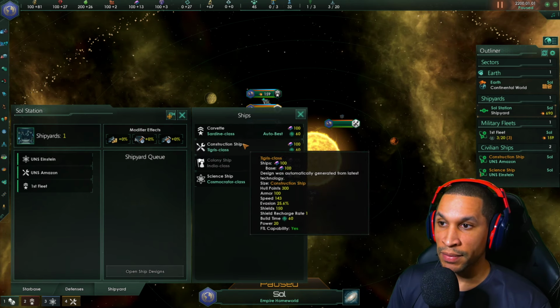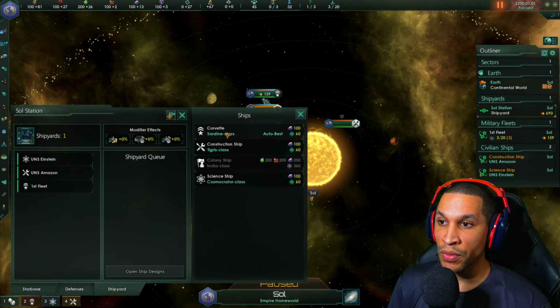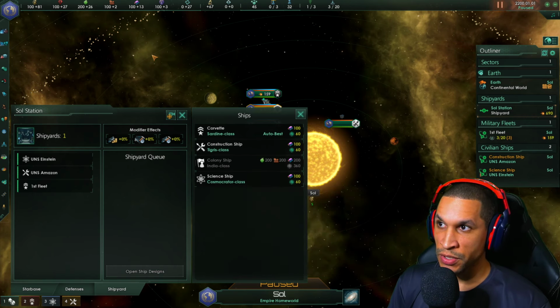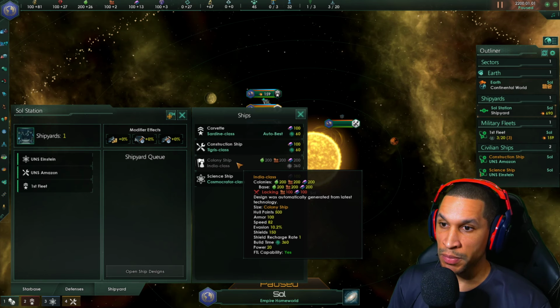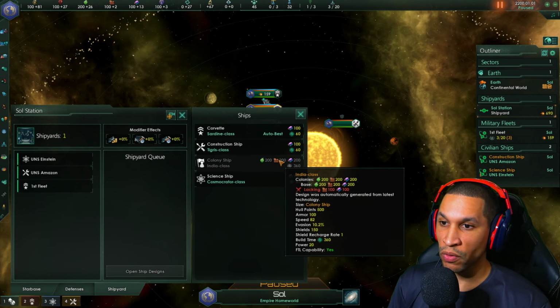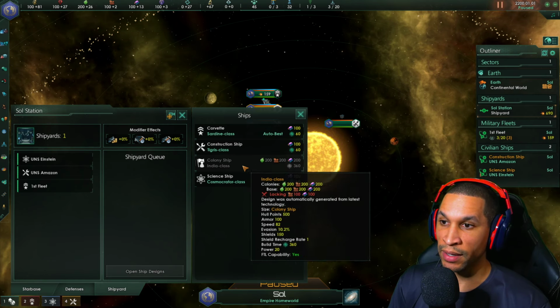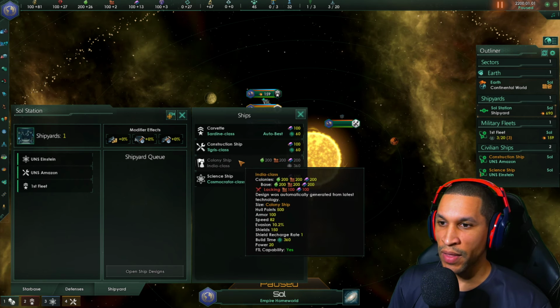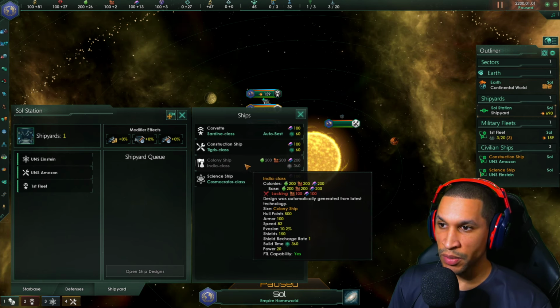Okay. And then over here on the right side, these are all the ships that I have available that I can build. The ones that are highlighted, I have the resources for those. And like I said before, you will need those alloys to build ships. The colony ships, however, require more resources. They're going to require food and consumer goods. And so that's kind of blackened out a little bit. That's just letting you know that I don't have the resources right now to build this type of ship.